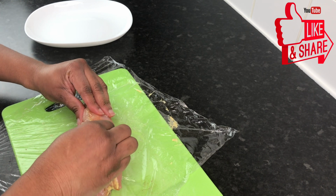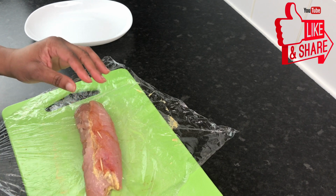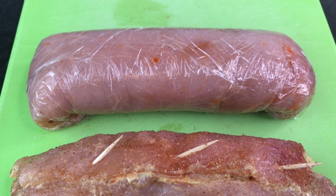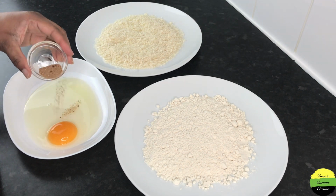The other method is for when you have time. You roll it tight, then wrap it in the cling film, put it in the fridge for 1 hour. Here they are, both ways. And yeah, you're gonna get the same results, just that one is for when you don't really have time.